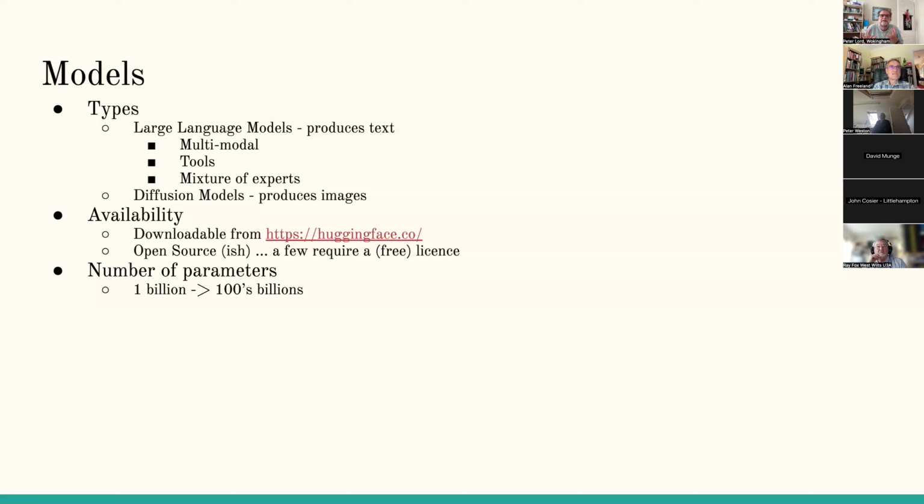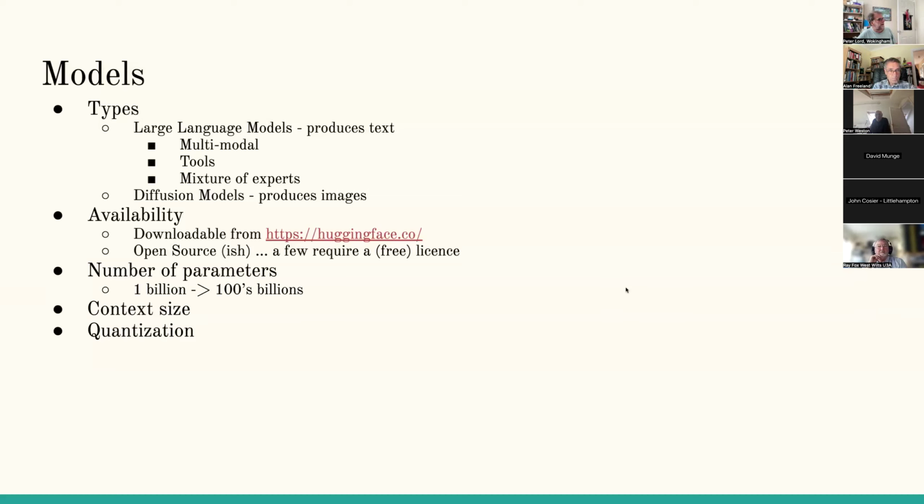The big ones that you can only run under OpenAI or Google online, they are getting into the trillions of parameters now. Now, I'll give you a guideline. My desktop here, which is a MacBook, can run models up to about 8 billion parameters or so. Just to give you a feel for that.